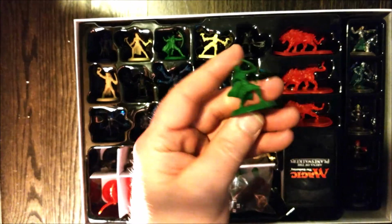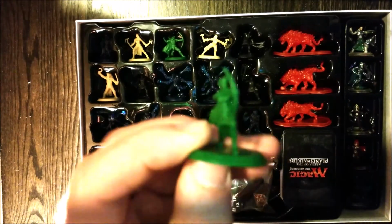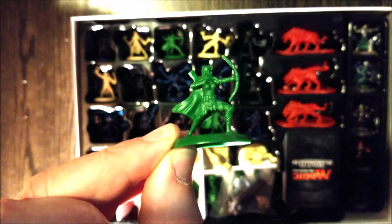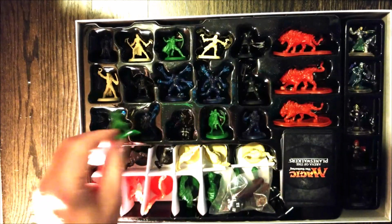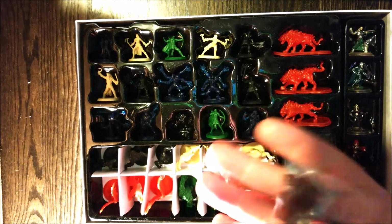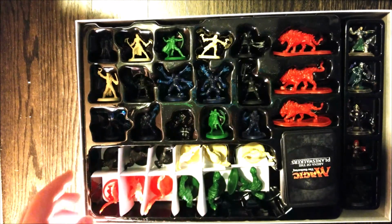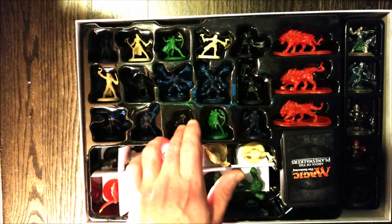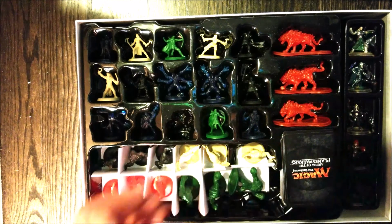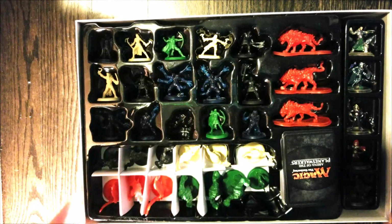If you want me to go through and give you close-ups of everything here, I can, but these are some pretty decent sculpts. I think they would really paint up nicely. It's hard to get that to focus there, but yes, I think they would paint up pretty nicely, that's for sure. And that's really what I was looking for. Not to mention it did come with a dice as well, one of the dice, so that's kind of cool. But all in all, what are you getting here? Something like 34 or 35 minis in this whole set. So really good deal right there.